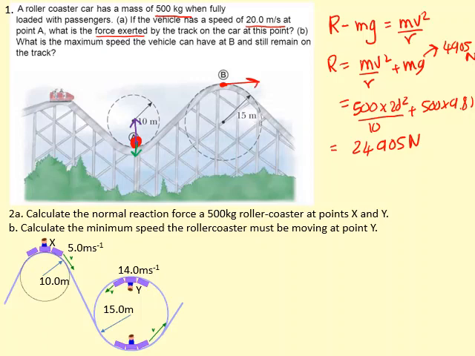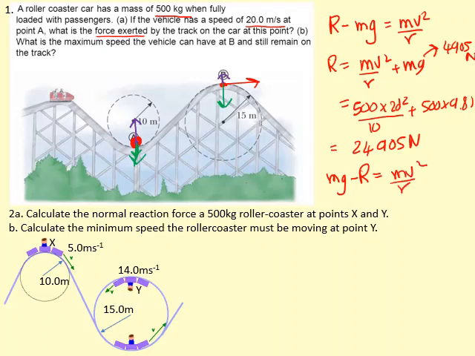So at B, the equation. What you have at B is the weight acting downwards. Well, the weight hasn't really changed size, but the normal reaction force is normally smaller. So at B, the equation should be mg minus the normal reaction force, because the weight is bigger, equals mv squared over r.